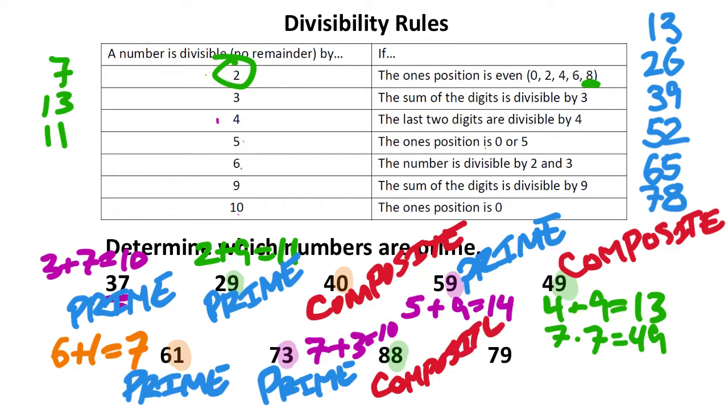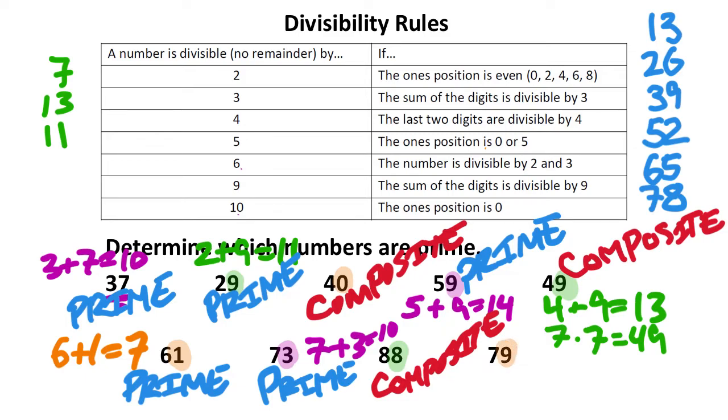Now, just so you know, since this one is composite, and we know that it's divisible by 2 and some other values along the way, eventually we will find the other factors of these values. But right now, we need to get used to this vocabulary of prime and composite. So that happens pretty quick, though, if we see an even number in the ones place value. We'll know pretty quickly if it's divisible by 2, 5, or 10. And the nice thing with that, it's just a visual check.